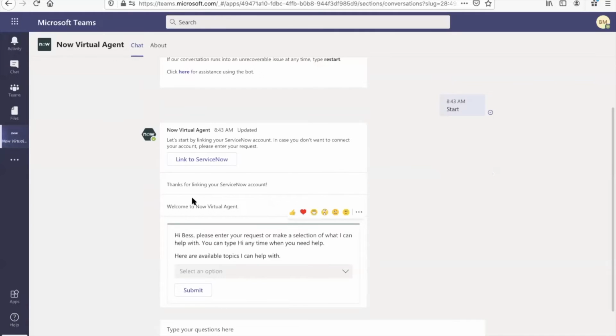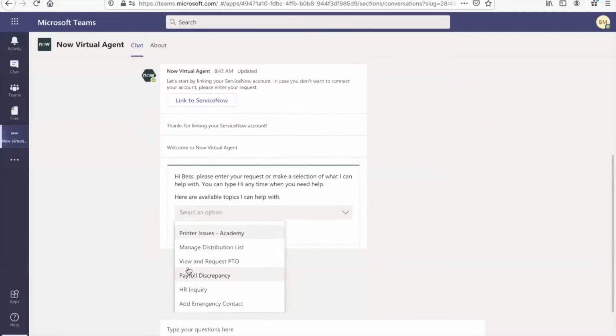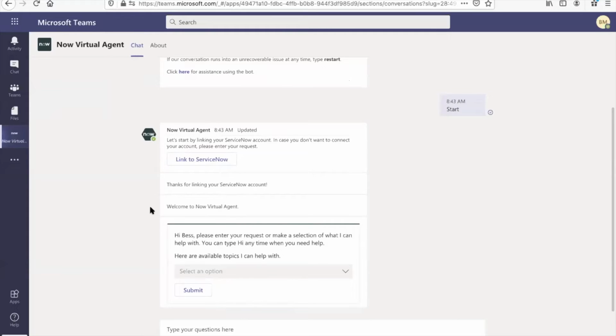So navigating back over to Virtual Agent, I'm now live in Teams, and I can select from a variety of issues that are currently deployed with Virtual Agent. So this is one of my options I can pick from this list. But Nabil, you mentioned there's a really important point here, right? With using Teams and one of the productivity enhancements that users and organizations see.